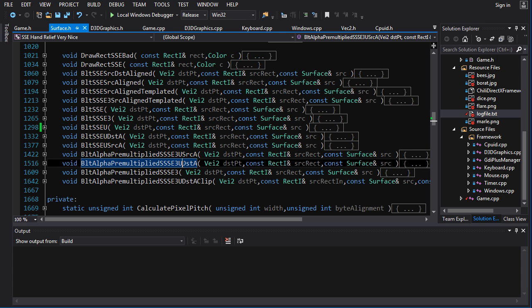I believe doing it with the destination aligned is faster in this case as well. It surprised me that it was faster in the previous case, but in this case it makes sense that it's faster, because you've got to load from the destination to do the blend, and then you've got to store back to it. So the thing you're going to do, load and store, make that the aligned thing.